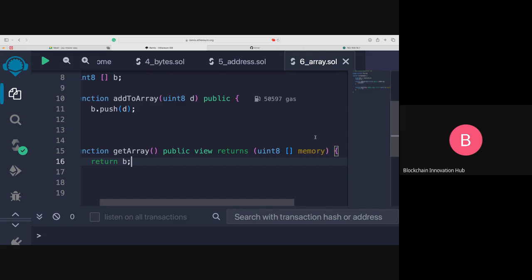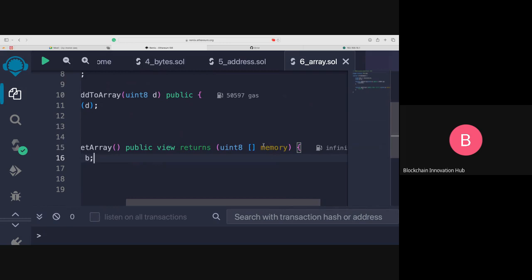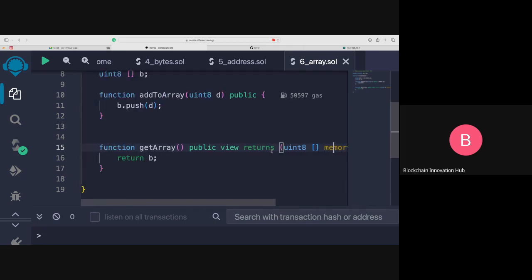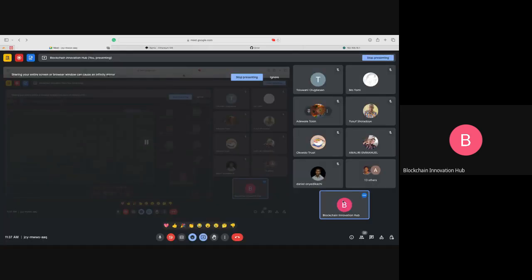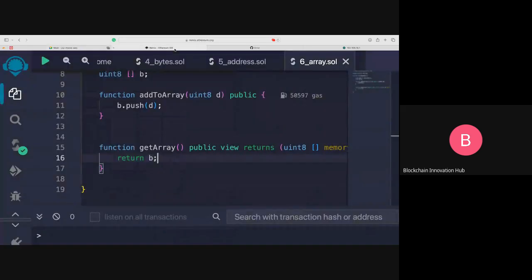This is how to do it. So we are returning what? uint8 memory. Instead of saying you are returning uint8, something like this, it will not work. You have to put memory after it. We have three storage locations in Solidity: memory, storage, and what? Calldata. Please do research on that. Storage and calldata. Please, we're online. If you have any question, drop it immediately. Don't wait till we are done.